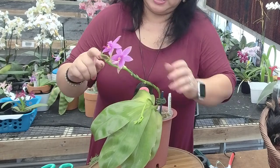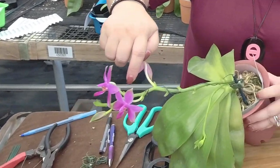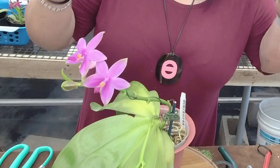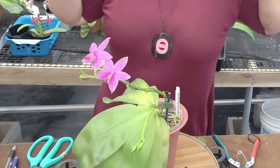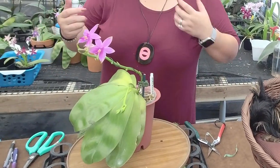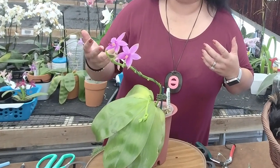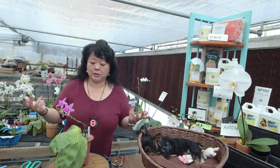And you see we have a lot of sap, this clear sap. That's a lot of sap. Norman and I tasted it. It actually tastes really good, but we're trying to remember there's probably pesticide on it, so don't try to do that. We're like, oh, this is better than honey. So there's sap on it, and you want to clean it off a little bit. It doesn't bother the plant, but eventually if you have aphids or any bugs, they're going to go to it because it's sweet.